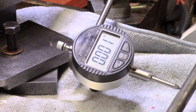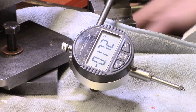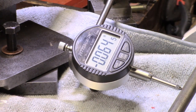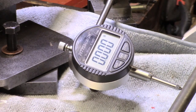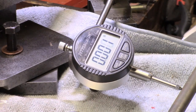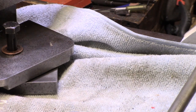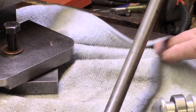This piece runs out about a thou and a half — you can probably see the readout — and then the other one I think is not quite so good. This piece hasn't been cleaned up very much. After resetting zero, that one runs out about a couple of thou. Anyway, that just demonstrates the usefulness of the roller blocks. So I've got these two lengths out, not fully cleaned up, which I'll possibly use to make new fingers.